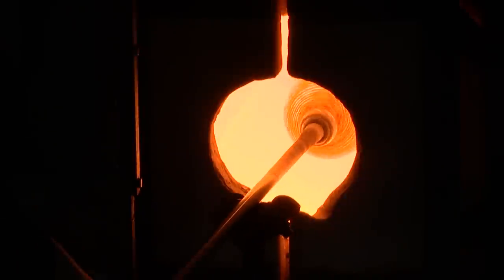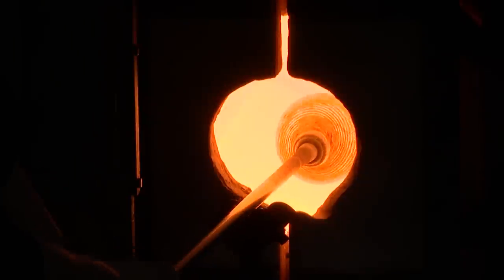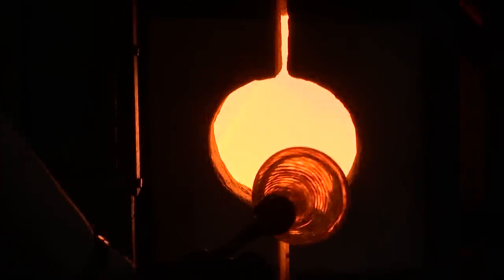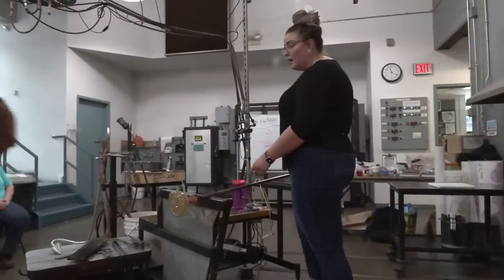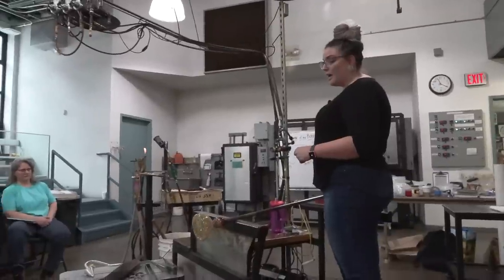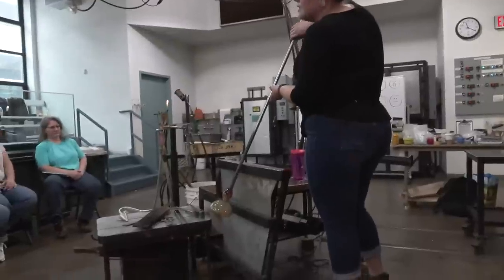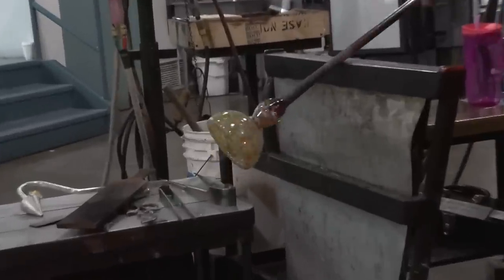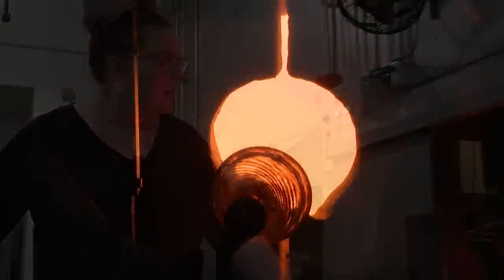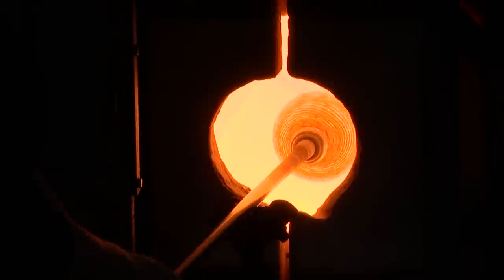What we're going to do is fire polish the bottom and flatten it with a metal tag. I'm going to use the straight shears to cool the surface of my jack line, causing that stress to break. Notice how tight the jack line is? Okay, the tighter it is, the easier it's going to nicely break off. You just want to be careful not closing off the hole. Taking my time, making sure my reheats are nice and even.